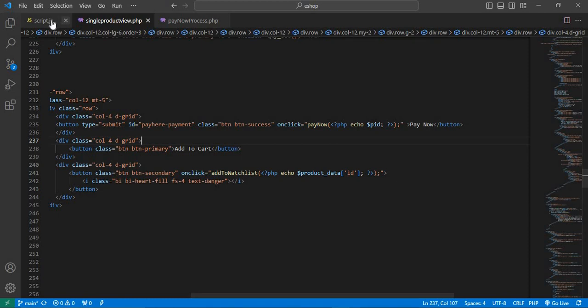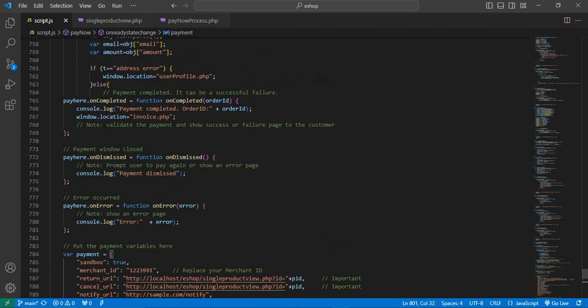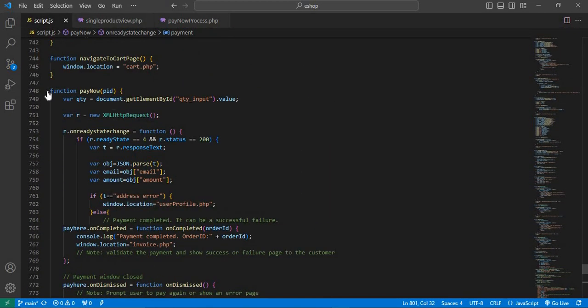Now we will see the JavaScript side. In the JavaScript side, I have created a function payNow and received the product ID as pid. And here, in var quantity, I have obtained the quantity input. That means I need the input value of the quantity.